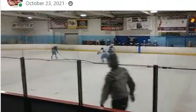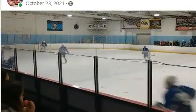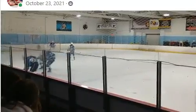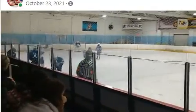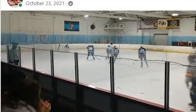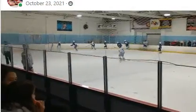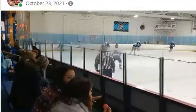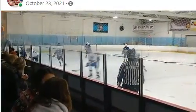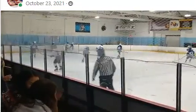24 seconds left. Short-handed for the Sharks. Blue has possession at their blue line. Good forechecking by 91. 87 steps in there. Blue. White comes away with it. 7 seconds left in the penalty. All right, that's going to kill the penalty. The Sharks, teams at full strength. Sharks keep the puck in the zone. It's 6:28 to play in the period.